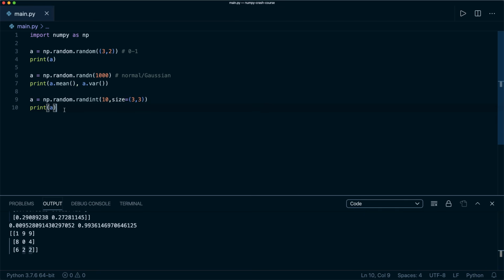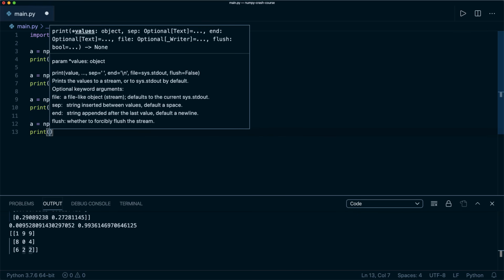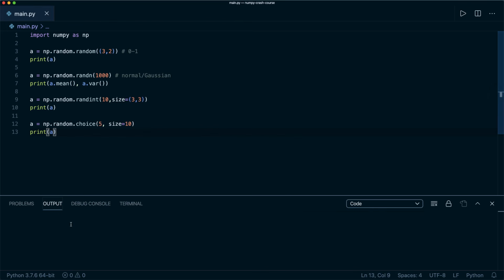Then when we want to get a random choice, we can get this by saying A equals numpy.random.choice and then an integer and size equals, let's only use 10. Now if we print our A, then we see it generates an array with this size and randomly chooses elements between 0 and this number.